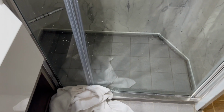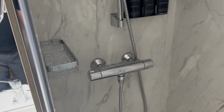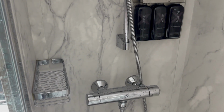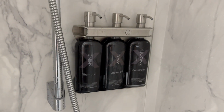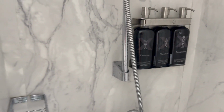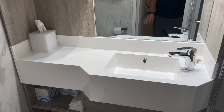Originally, this ship had a curtain, but in the redesign, they did put this glass door on it. It's a pretty nice shower. It's kind of on the tight side. It's a good length, because you see it's a rectangle in the bottom, but it's a little bit narrow. So that took some getting used to for me because I'm above average size, but it was a comfortable shower once I got used to it. Nice shower head, all of that. You get shampoo, body wash, and conditioner in here, and I did use that. We brought our own stuff too, but I used their stuff a couple of times and it was just fine. And then, yeah, I guess that's it for the bathroom.